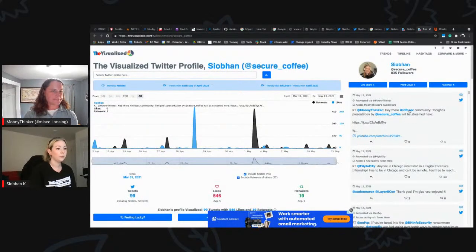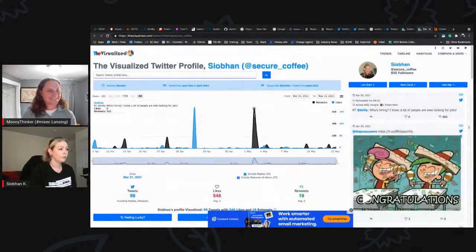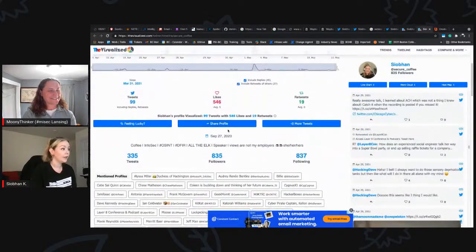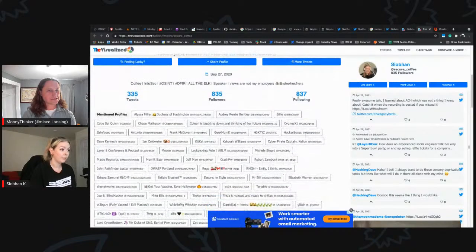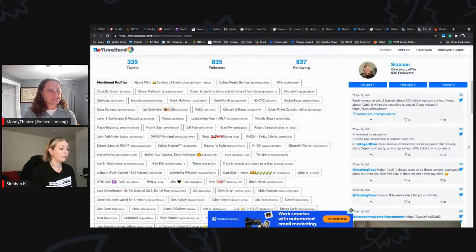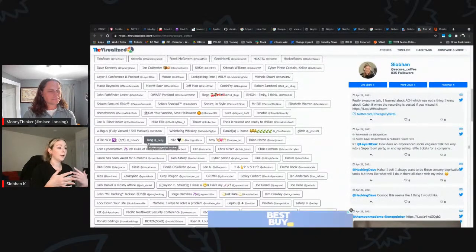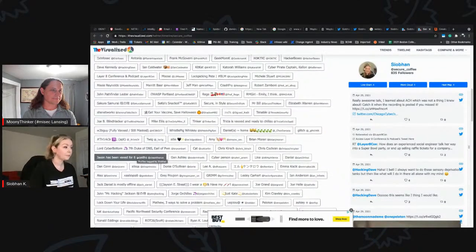You can see all of my tweets over here on the right. You can see when I most often tweet. Apparently I tweeted a lot that day. When I've been retweeted is there, how many tweets, how many likes, how many retweets, how many followers, how many I'm following. The most commonly mentioned profiles are down here. So these might be people that I might interact with. So you could look for interaction between other people to get kind of an idea about where I might be geographically, or who I might be friends with, or the type of things that I might be interested in. You can see here, there's Whistle Pig Rye.